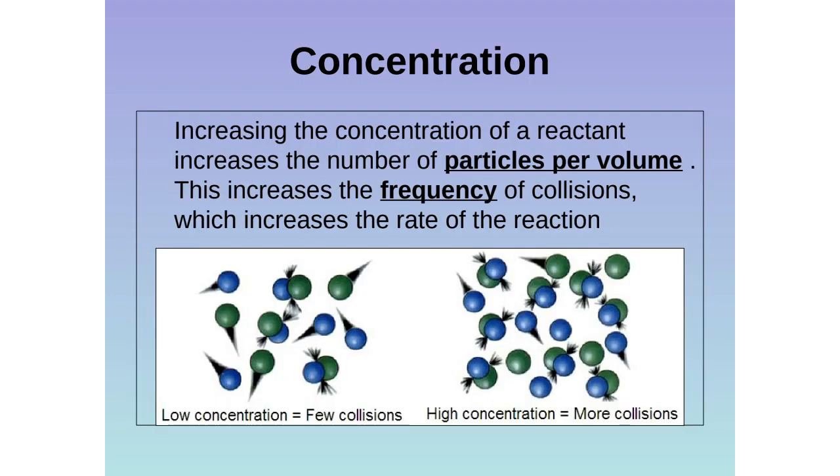So let's talk about concentration. Increasing the concentration of a reactant will increase the number of particles that we have per volume of solution or in a gas phase. So the more particles that you have, you're going to have more collisions. Here's a couple of good graphics right here. They're showing you these few molecules moving around and colliding, but you don't have as many when there aren't as many particles. The minute you increase the concentration and you add in extra particles, you're going to have more collisions. And this is a good thing because this is going to increase the frequency of collisions.